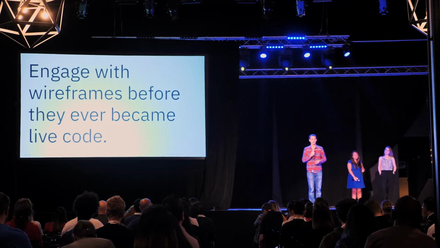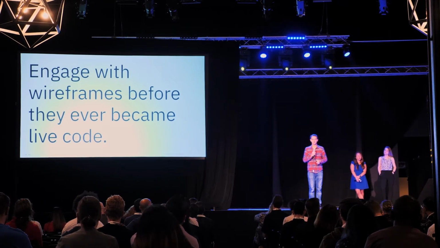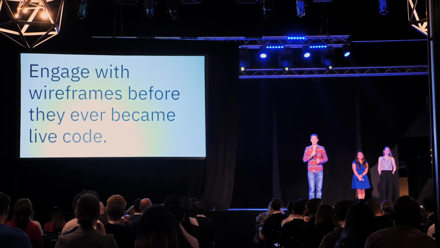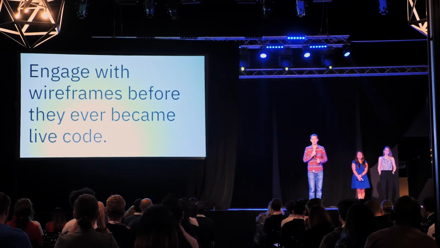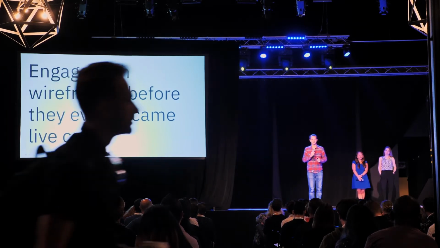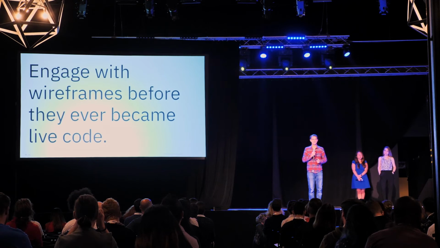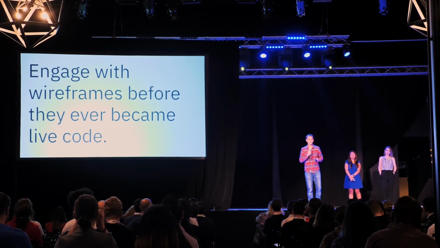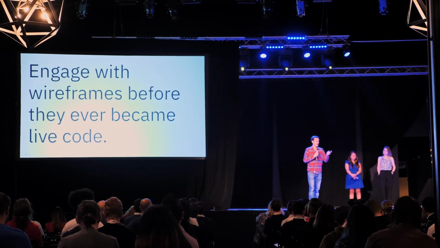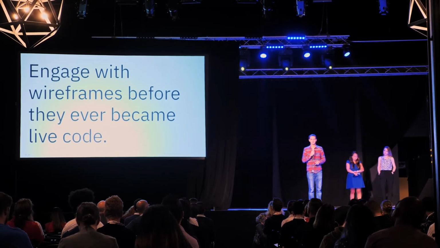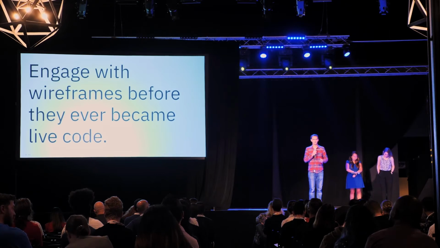Early on in that process, the best we could do for him was have him in a room with us and try and describe how far down the page the table is, and when that table is clicked on, that it gets highlighted, and when that's highlighted, like X, Y, and Z thing happens. And that's not great for him. And so he just wanted to be able to interact with it and look at it before it ever became that live code.